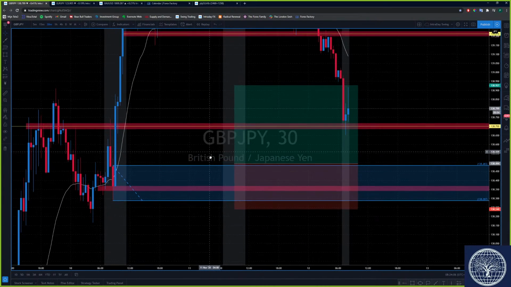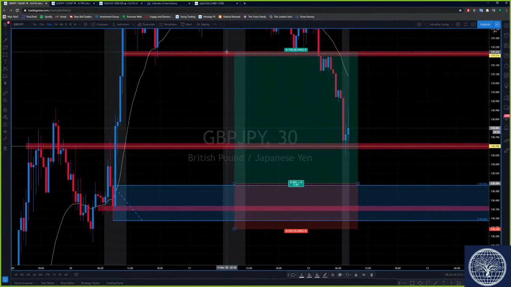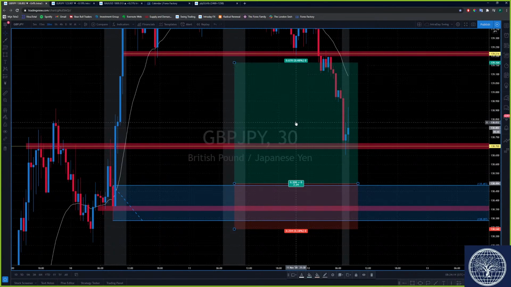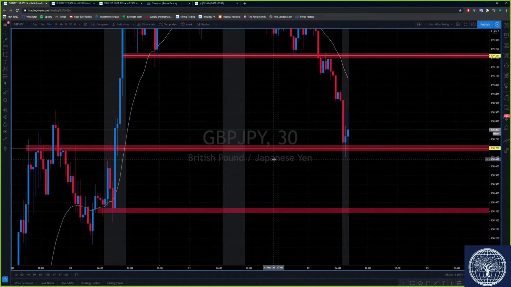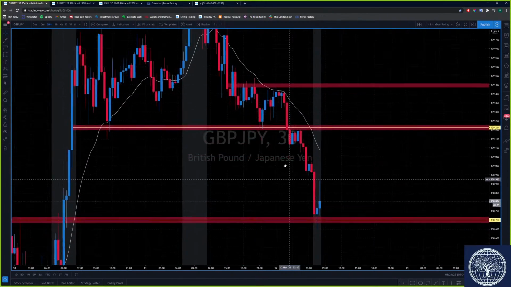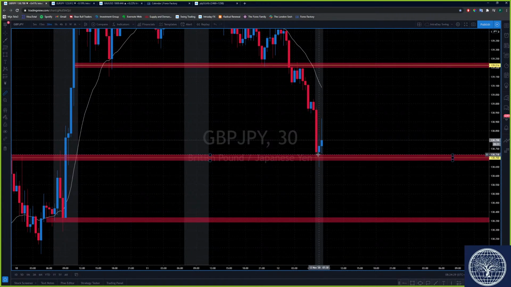So there you can have a logical stop loss, and then you can also do a 2 to 1, 3 to 1 target. But with support and resistance, you can't do that because you don't know which levels will be respected and which levels will be broken. And even if they are respected, you don't know how far price can whipsaw.